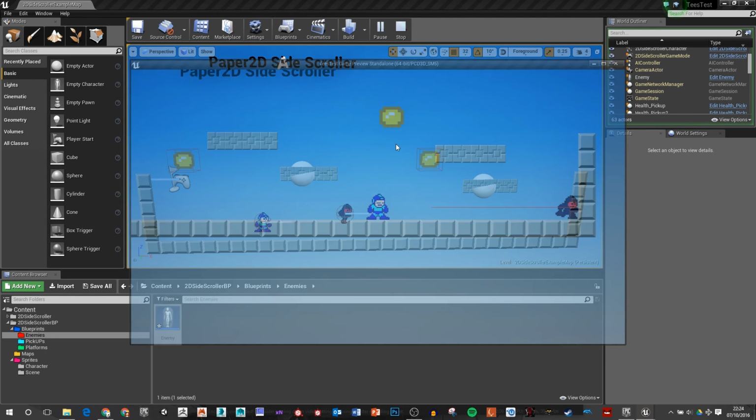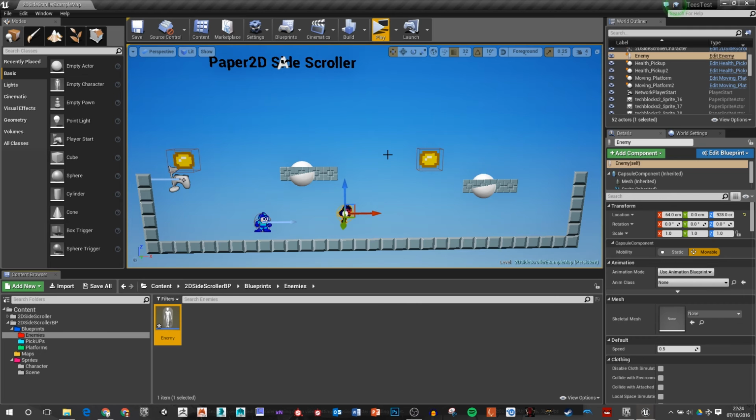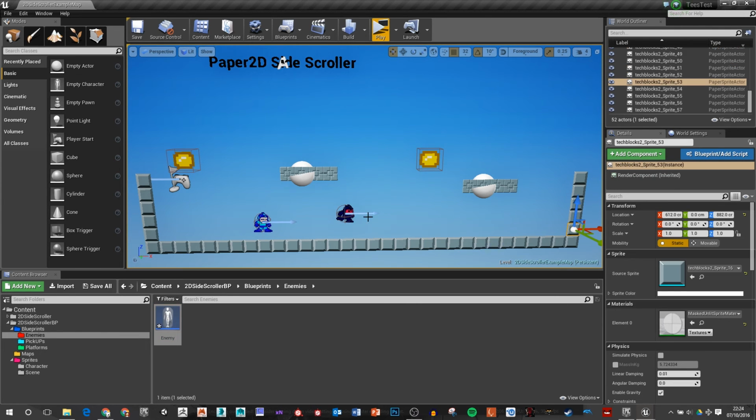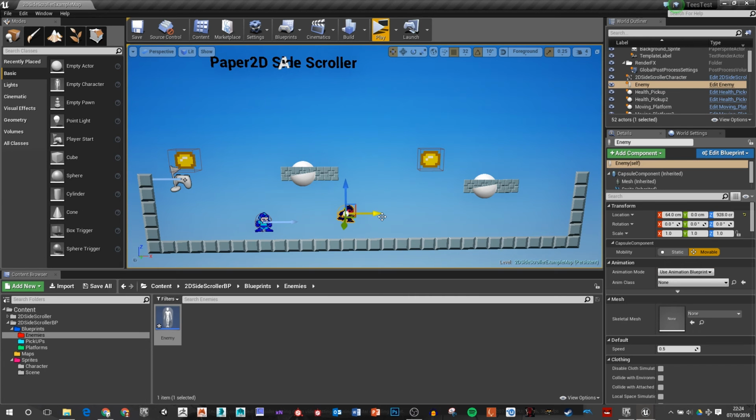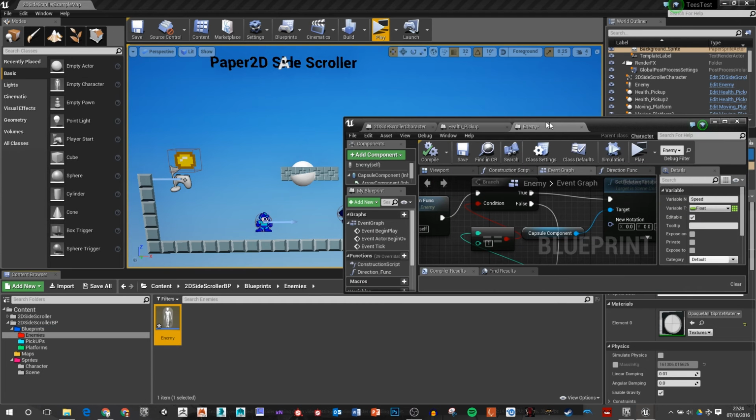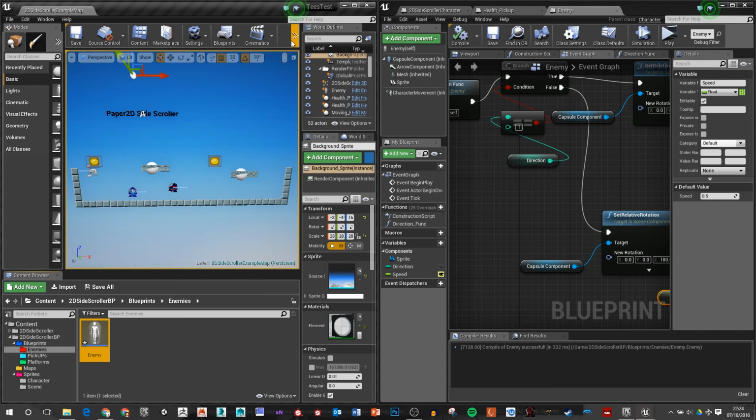And it's not hitting anything yet. So it must be a problem. Just checking if these are in the same plane. And what I can do is just to see if it is working, I'm going to play it and select a viewport.